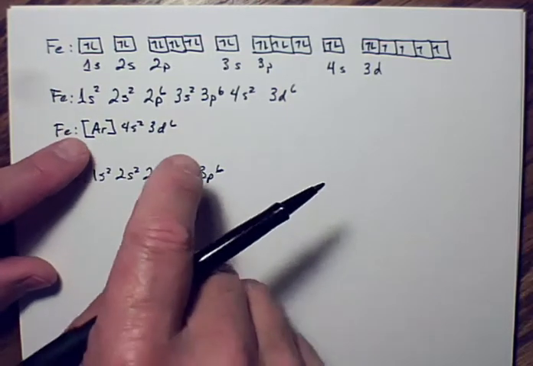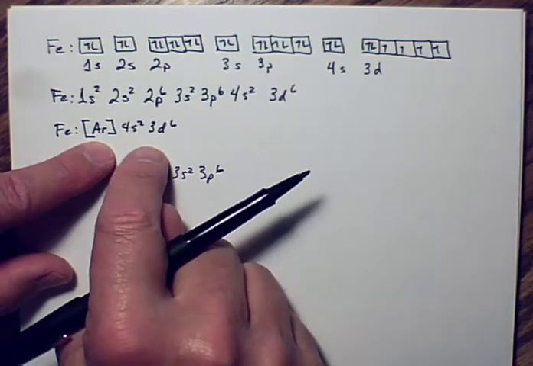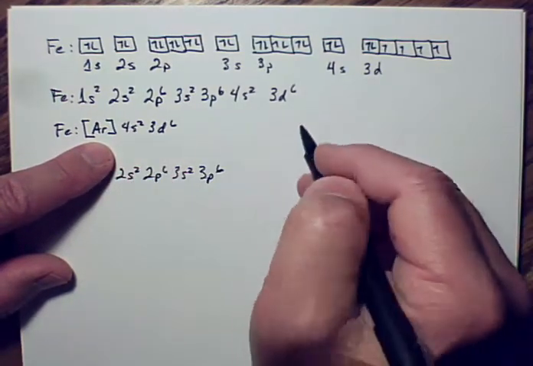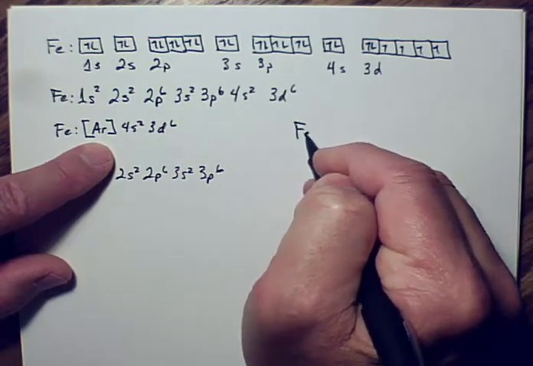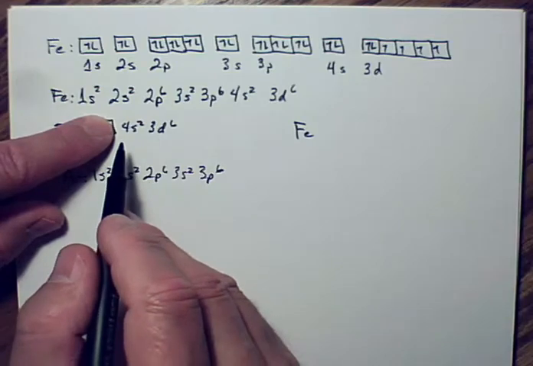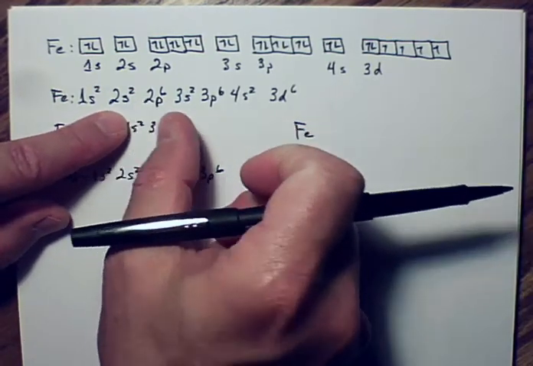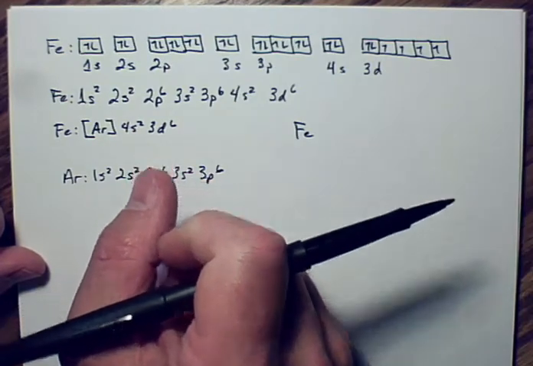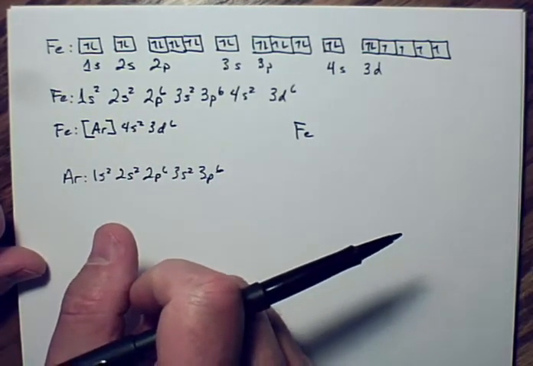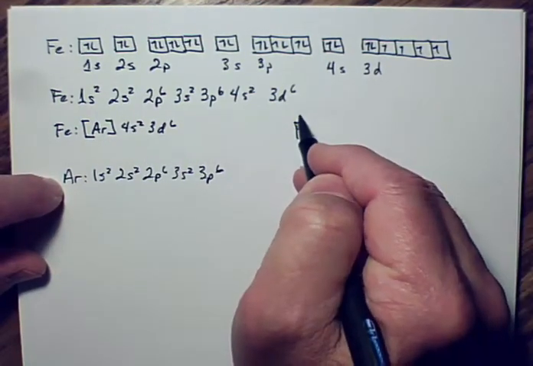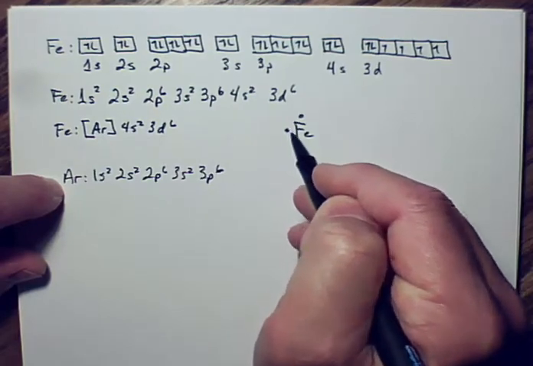Right. That's exactly right. Now, while we're here, you didn't ask for this, but let me give you the electron dot notation. Okay? So that's just a symbol for the element, and you count the number of electrons in the highest primary energy level. Well, those coefficients like this 4 and this 3 indicate primary energy levels. So how many electrons in the highest primary energy level of iron? How many? 2. We just need 2 dots.